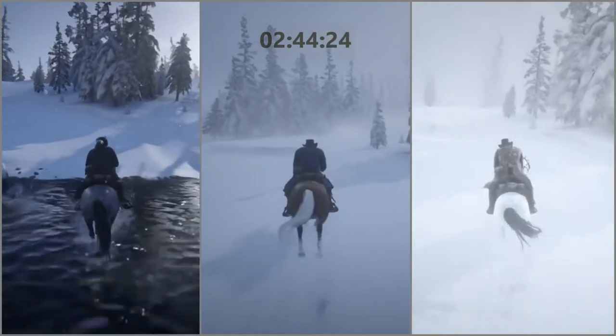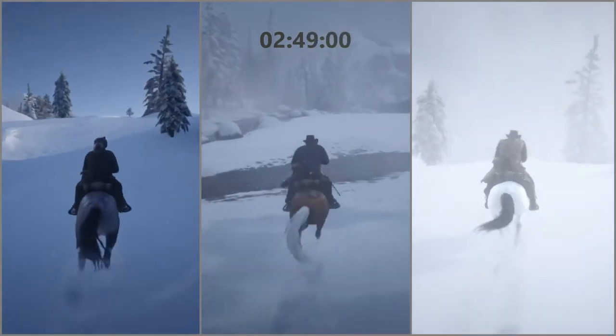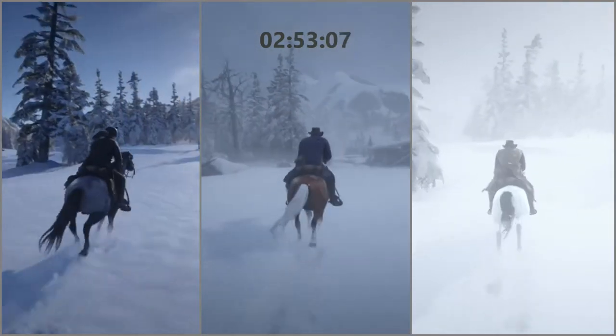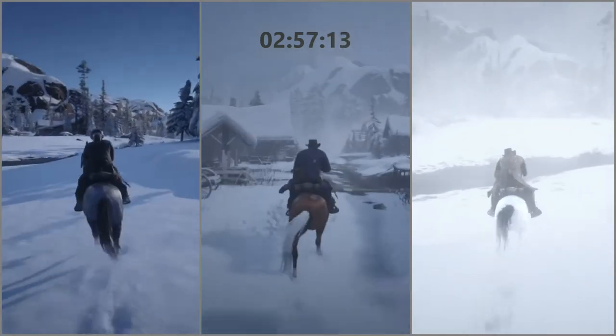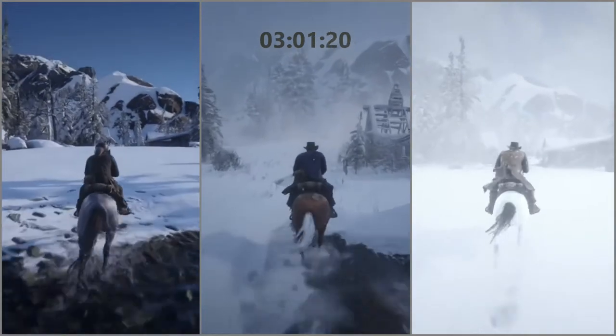That's like 9 seconds. In such a short time. It's coming up on the finish line now. In just 3 minutes, it has a 10 second lead. That's it, finished. That Tennessee Walker blew these other two horses away.